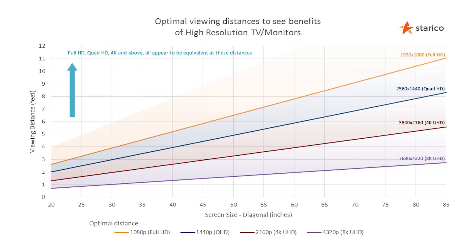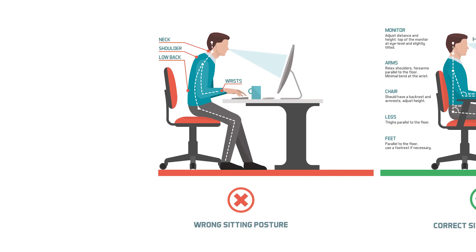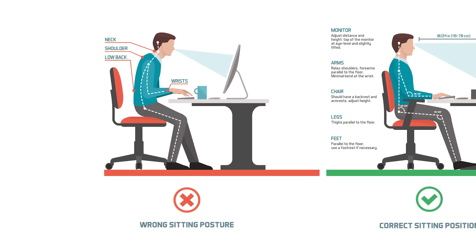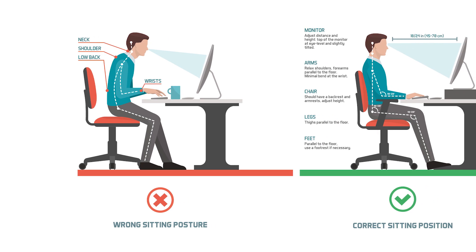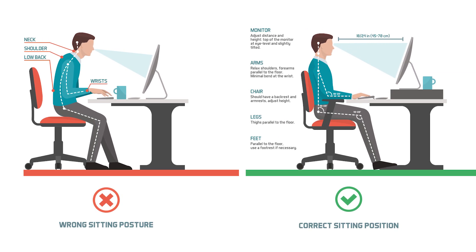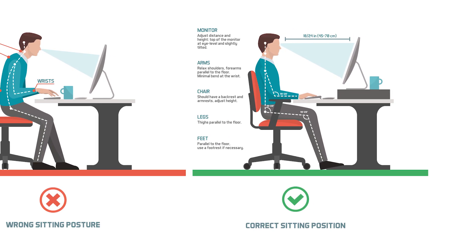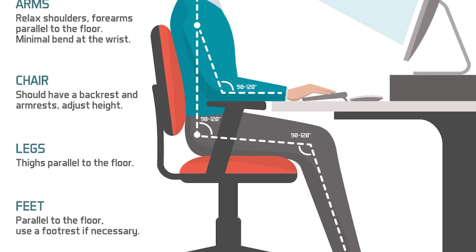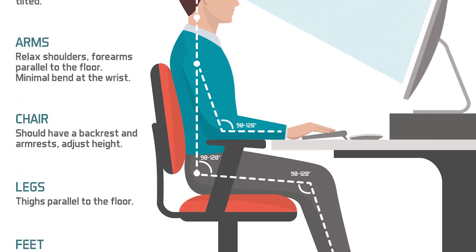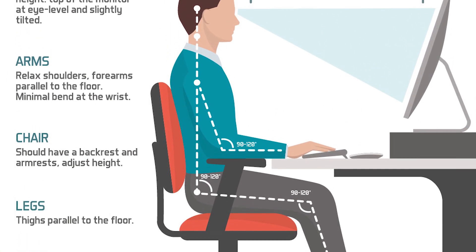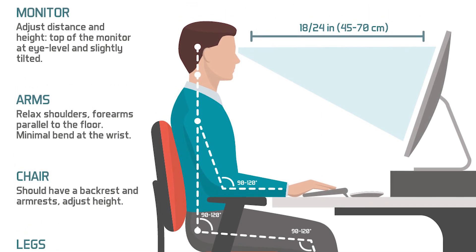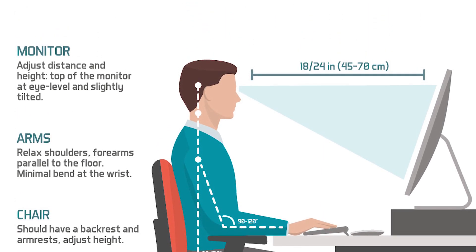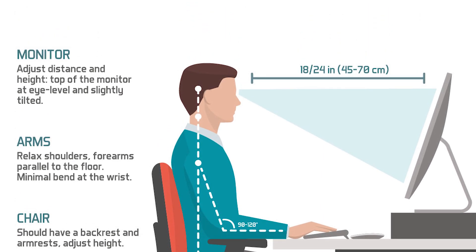You also want to make sure that you're at the right distance away from your monitor. Generally, you want to be able to just reach out and touch the screen with the tip of your finger from your neutral sitting position. If you keep it at this distance, you can save your eyes motion and wear. Sitting too close to the screen won't make you go blind, unlike what our parents told us when we were kids, but it can make your eyes work overtime and lead to easily preventable eyestrain.